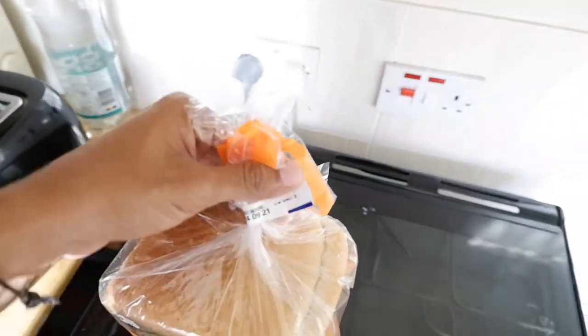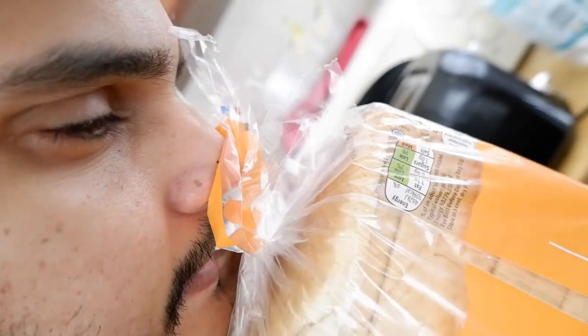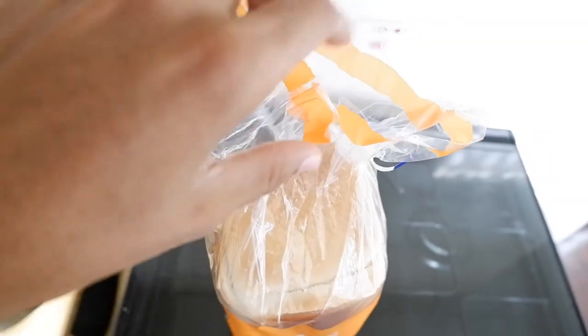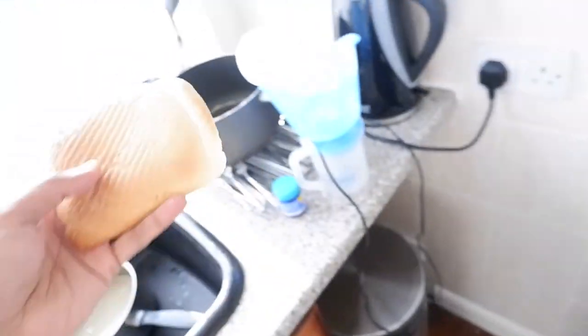Back into the kitchen for breakfast on day two, and we have some co-op bread for the thickness of the slices. Solid. And it's open. Ta-da. Probably doesn't like this slice, but I absolutely love this slice, so I'm going to put this aside over there.